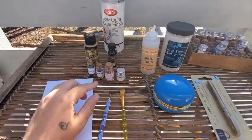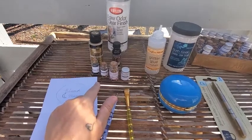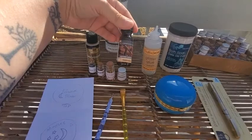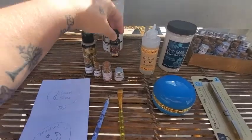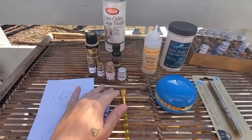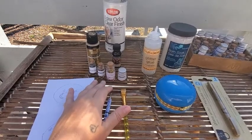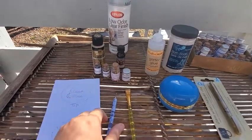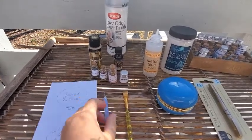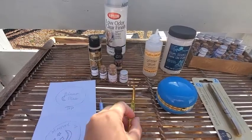And then for the bath salts, I chose ginger, chamomile, lemongrass, green tea, and then soothing sandalwood essential oil, which can also be found at the Dollar Tree. And all of these provide a relaxing, calm, anti-anxiety feel. So that'll make a really nice bath salt. I also have my nail tool that I'm going to be using for painting, and my paintbrush, which I'm going to use for the glitter glue.